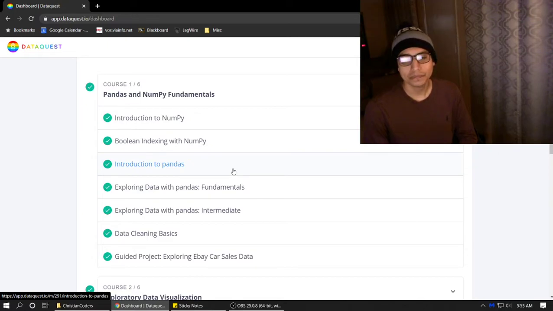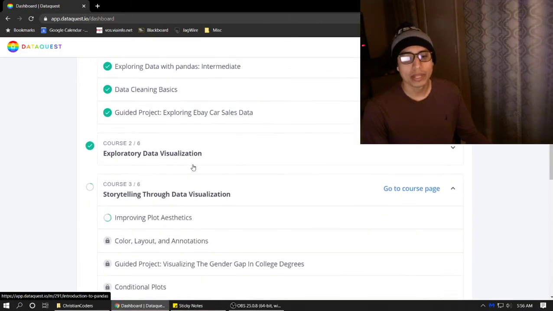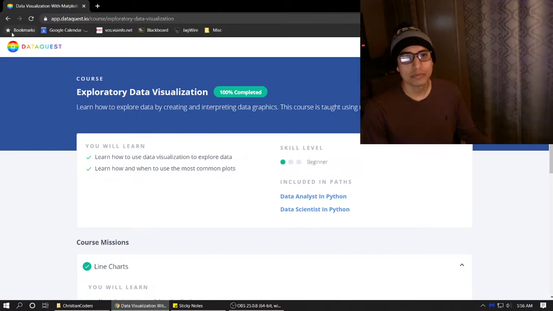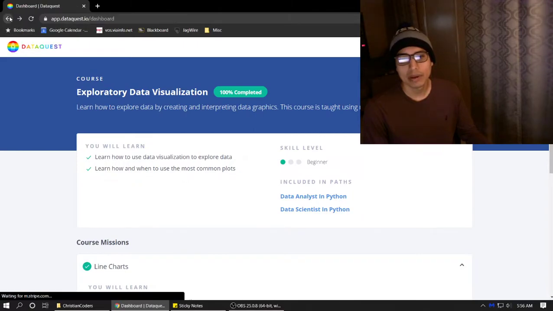But it tells you not to memorize things. Instead, you use the documentation and you use IntelliSense or Code Complete. It just teaches you what you need to know to understand the functions and to understand what pandas is, the basic concepts, right? Like NumPy with the 2-dimensional array, pandas with the data frame. If you don't know what that is, then this would be good for you after you have finished the Python fundamentals. Then right here you do Matplotlib, I believe.